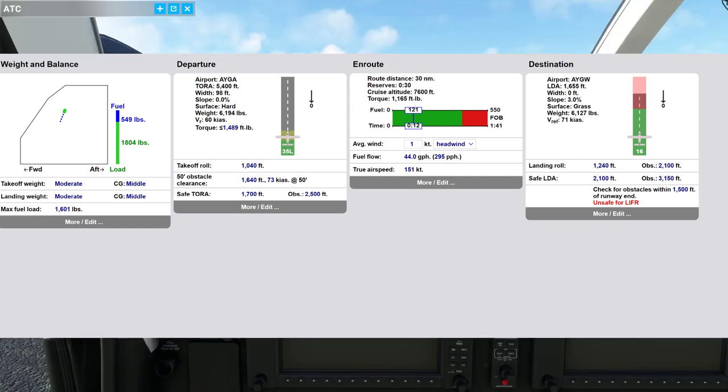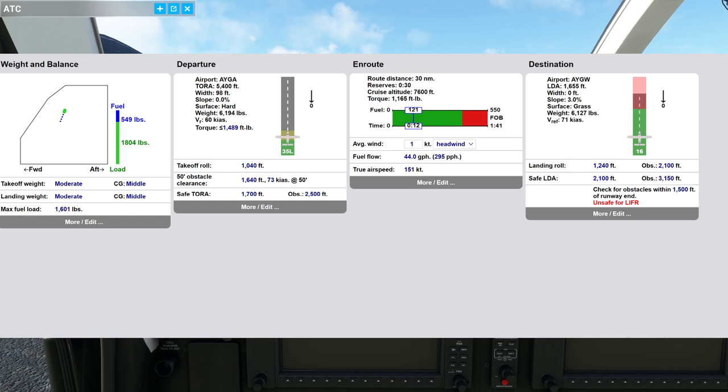It's pretty interesting. It's given us a somewhat different center of gravity. I couldn't get the weights to quite align, but it's useful for things like telling me a takeoff roll of 1040 feet here at Goroka with a VR of 60. It's saying we shouldn't go over 1489 foot-pounds takeoff torque. Actually, I'm going to limit that to 1400 pounds today, because experience tells me at this altitude and temperature I will be NG limited, and if I go all the way up to nearly 1500, I'm going to exceed my NG limitation. So I'll stick with 1400.